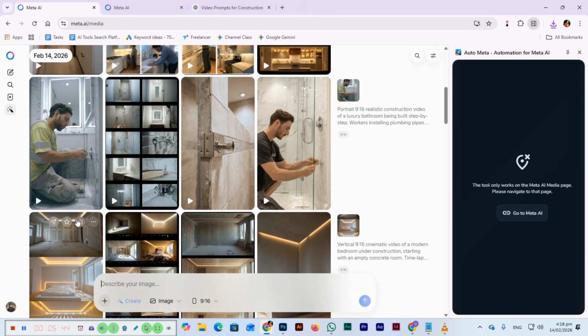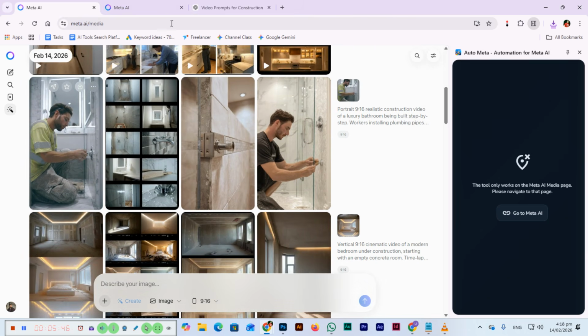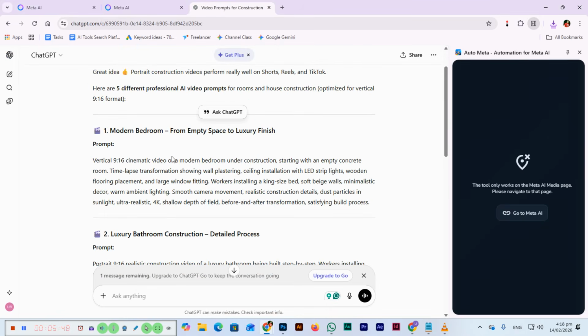For example, this one, the first prompt was a cinematic video of a modern bedroom under construction, started with an empty concrete room and then transformation showing wall plastering, ceiling installation with LED.